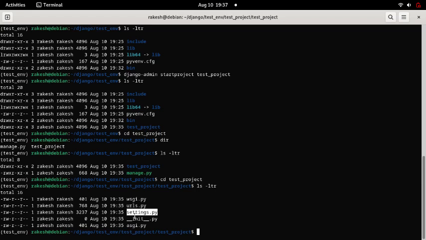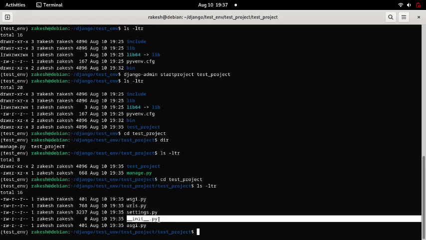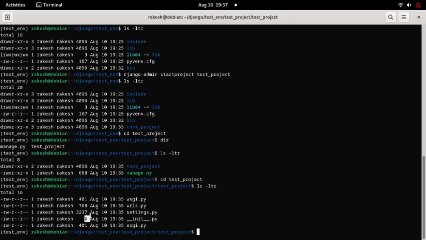And see here, there is one file, __init__.py. This is just an empty file because its size is 0 bytes. It's an empty file to mean that this is a package. So we are working inside a package, and that's why this __init__.py file is here.